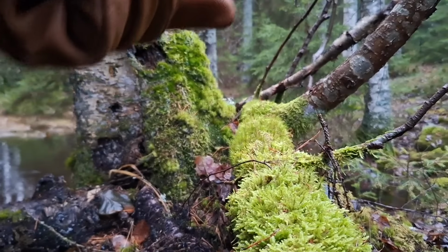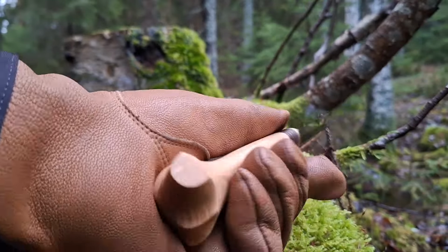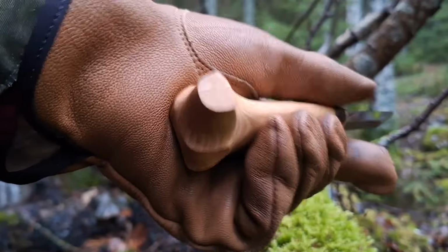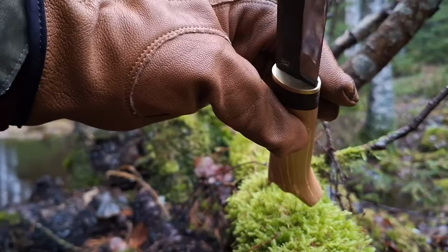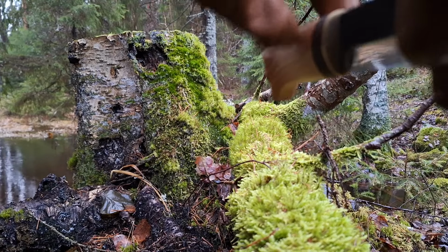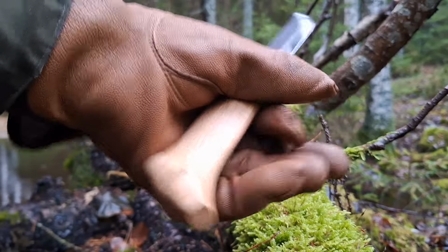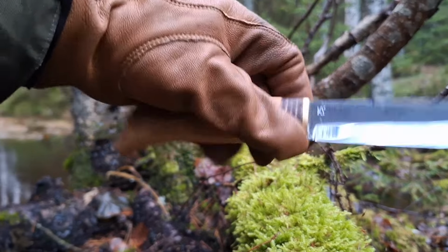But one thing that I love is that you have this thinner part here underneath, kind of a ridge. This is something I've always liked, because in my opinion it gives extra control. It doesn't give any fatigue or hot spots, but it just gives a bit of extra control. So you have a handle that goes from thick in the upper part to thinner here, just like the blade. So in that sense it gives nice control, like the blade geometry.